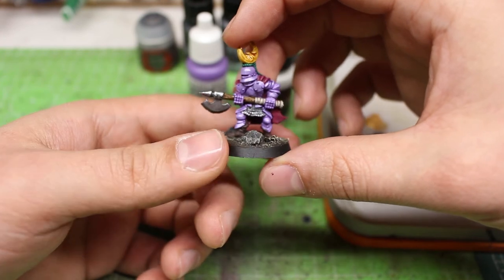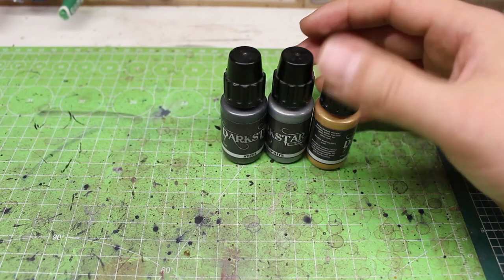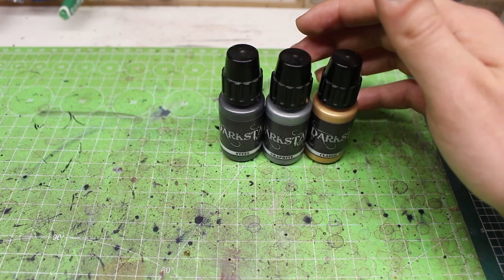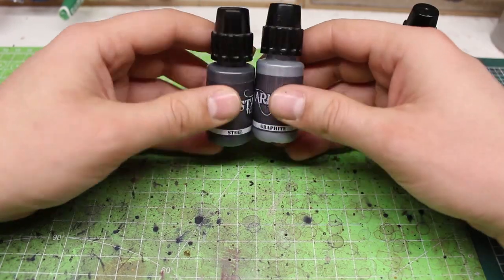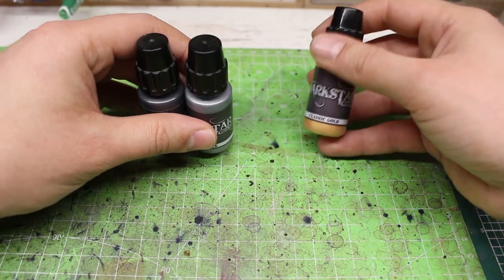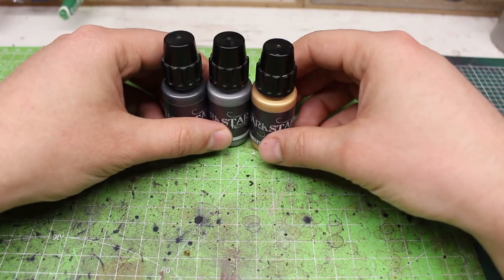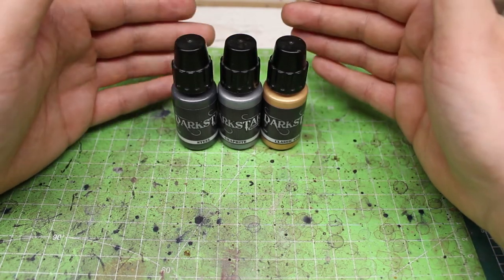What I obtained by mixing silver and Blue Violet is this nice shiny purple armor — you may remember this guy from the unboxing of the Heroic Fighter of the Known World. I mixed roughly five parts silver to one part or half a part of Blue Violet, because you don't need much and you still want to preserve the metal flakes in the paint. You can start doing crazy shades of metallic this way. You don't need all the paints I've shown — in my opinion, just three or four paints will cover 90% of your metallic painting needs: steel, graphite, and either classic gold or royal gold.